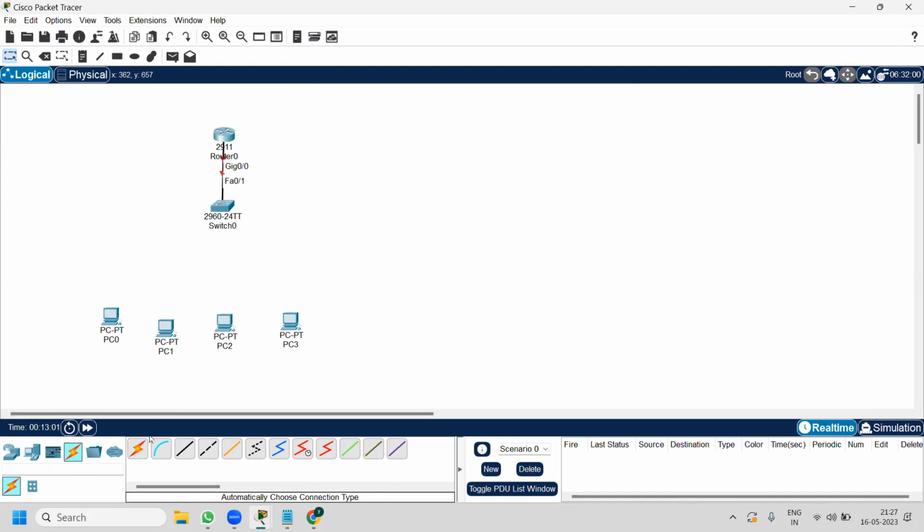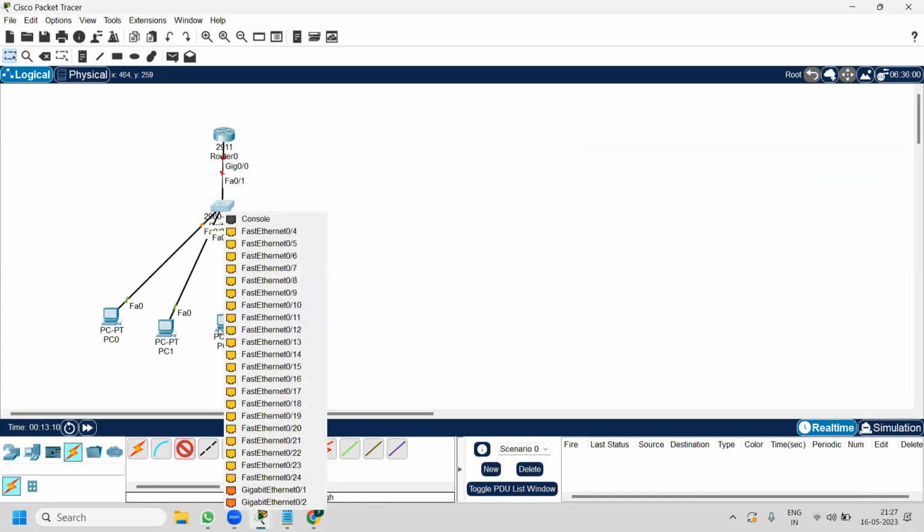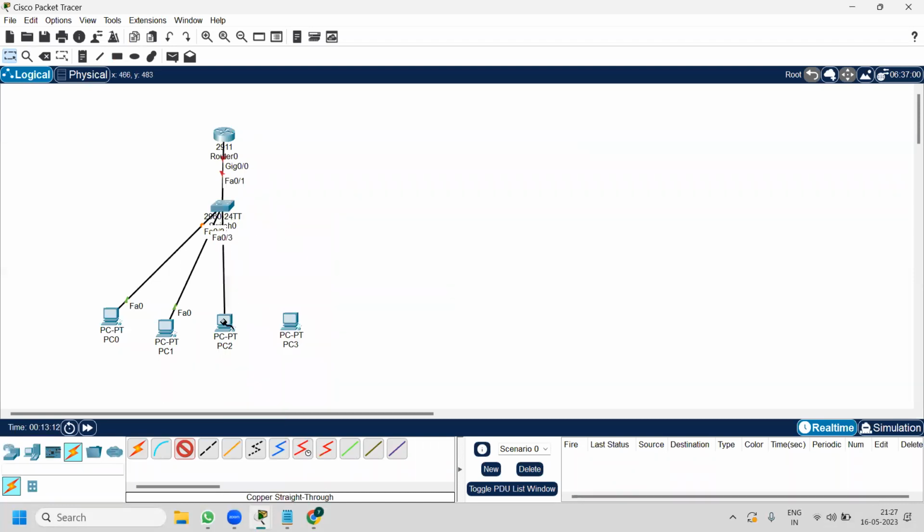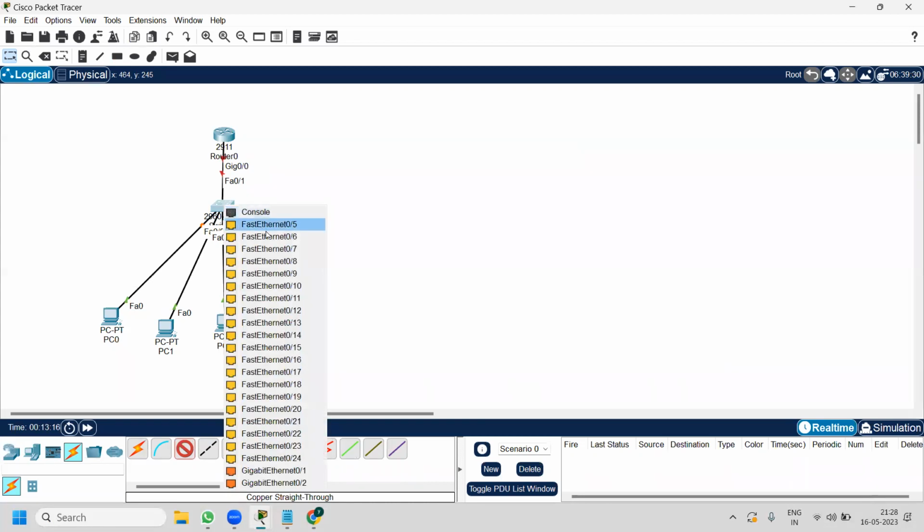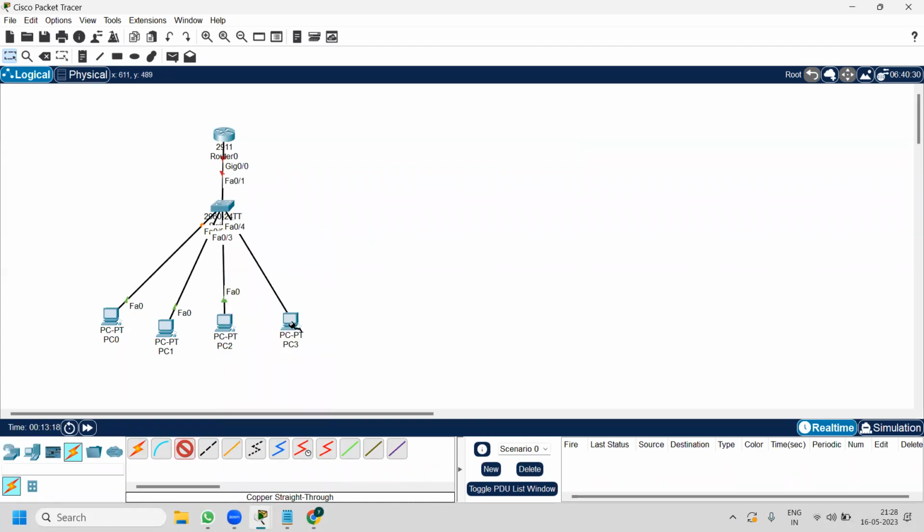Router 0 to switch 0, and again switch 0 to PC 0, PC 1, and so on. I have Ethernet here, fast Ethernet 0. If I click on switch fast Ethernet 0/5 to PC 3 fast Ethernet 0.